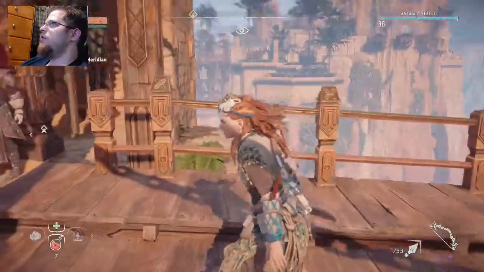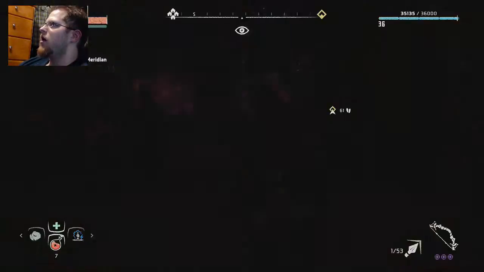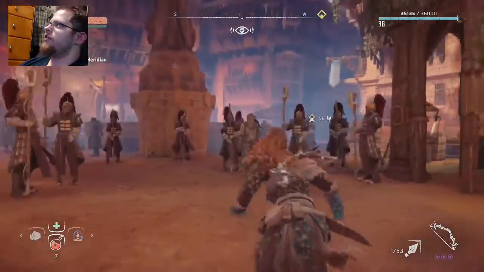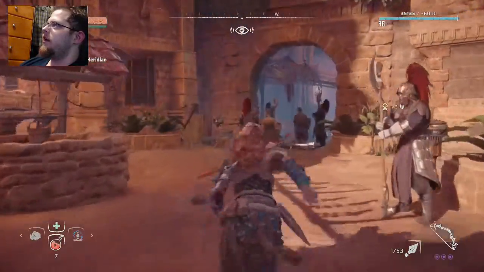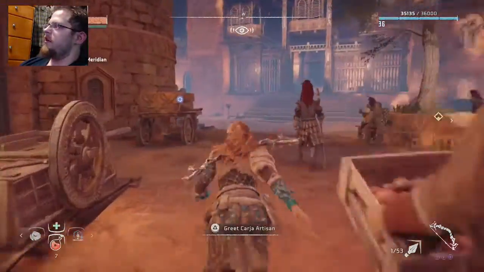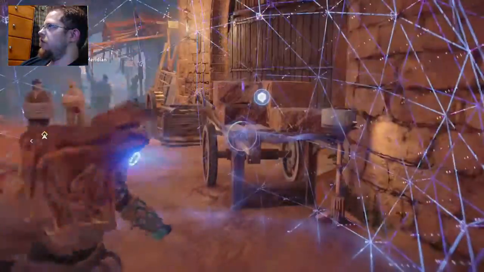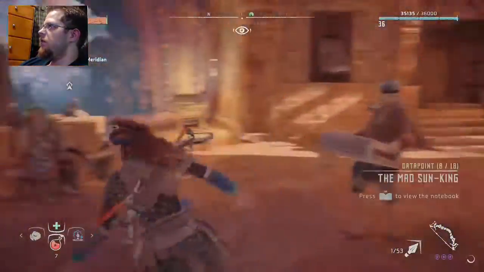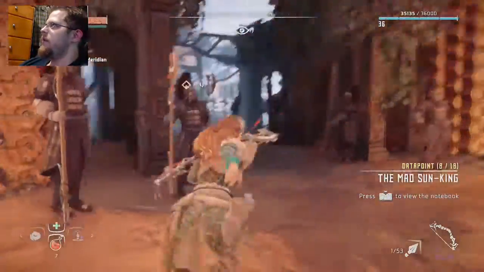Well, wait, no. What am I doing? Oh, derp. Hi. Hi. Shadow Karja. Oh, hey. Cool. I like that. Give me all the data points.